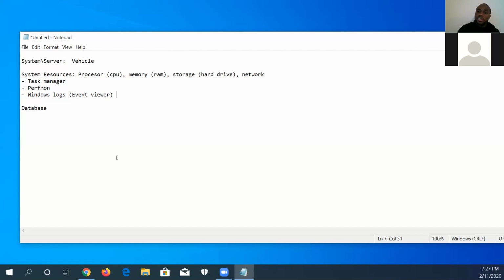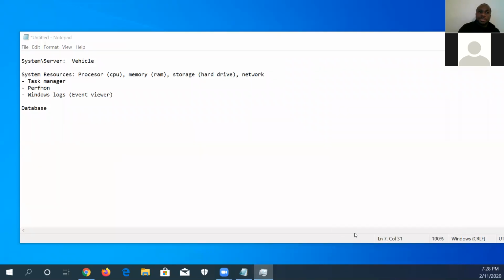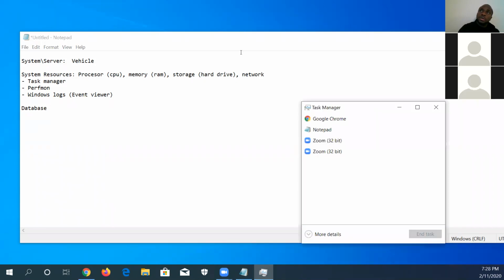So how do we investigate Task Manager? If you come down here to your taskbar, just at the bottom of your screen, all of us have Task Manager. You can either do Control-Alt-Delete the old school way, or you just right click on the taskbar and you see Task Manager right there. You open it up. The same Task Manager that we've been using forever. It's a very important tool. We're all used to this tool. Everybody has used Task Manager to do one thing or another at some point.